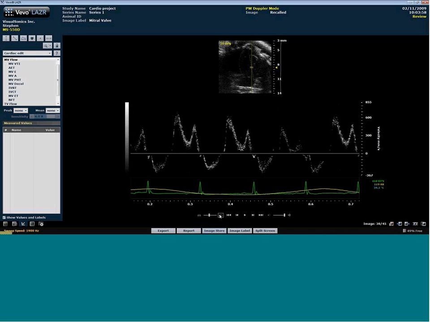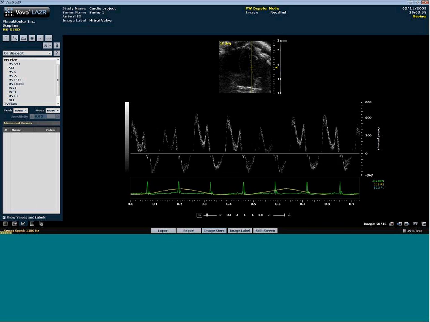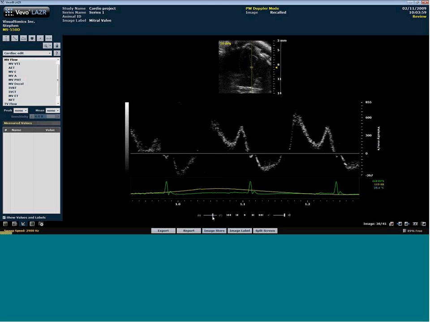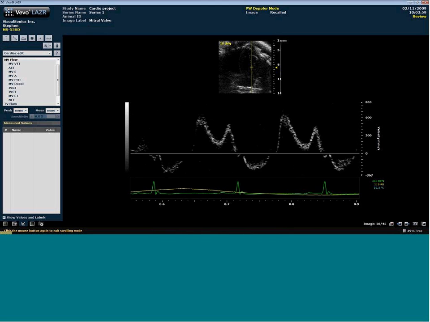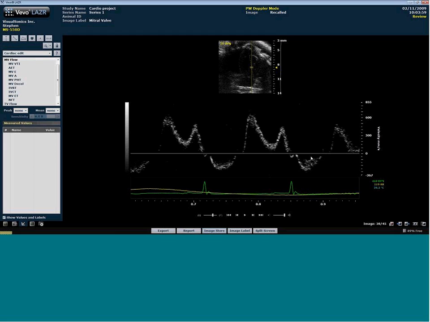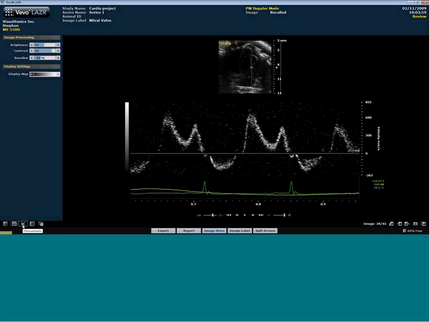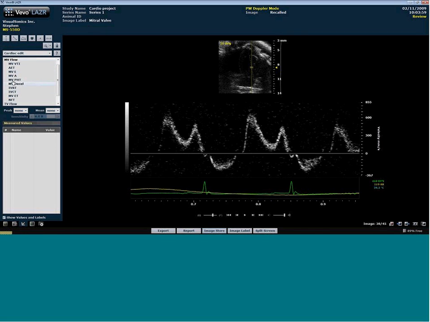To place the measurements, I'm actually going to increase the sweep speed, because the way it is right now, this is very tight together, and it's sometimes very hard to see where to place these measurements. I want to increase the sweep speed down here on this slider, and I'm going to stretch those peaks way out because I want to see spaces in between them, because this is where the IVRT and IVCT measurements go. One other thing that I'm going to do is slightly increase the brightness, just to brighten the lines up a little bit. Just a personal thing that I want to do.